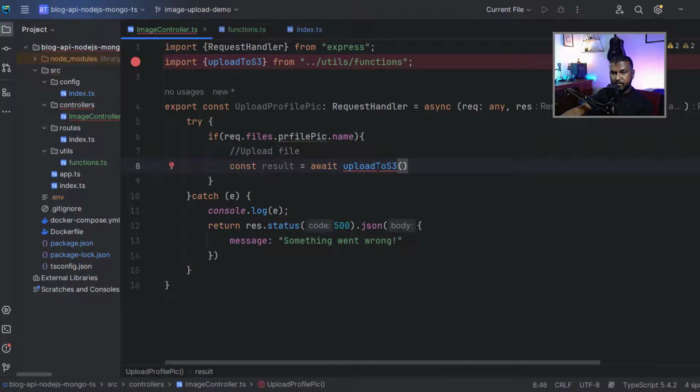When I am typing the function name, it automatically imports it for me on the top of the file, using ES6 syntax. So if your IDE doesn't do that, you have to make sure you manually import it in the file. Alright, so as the first argument, we have to pass the file.